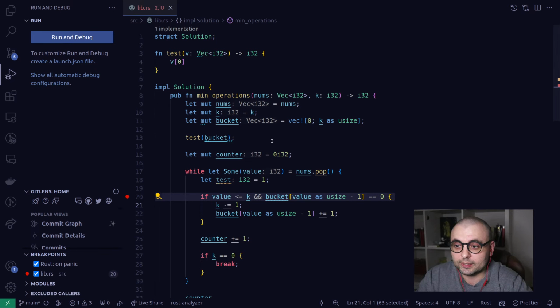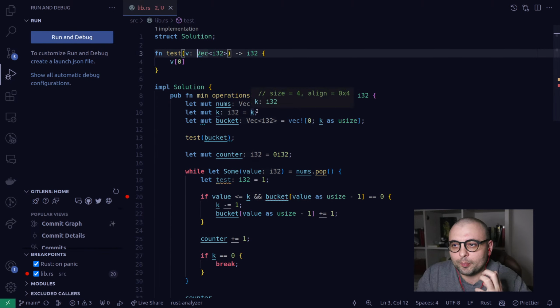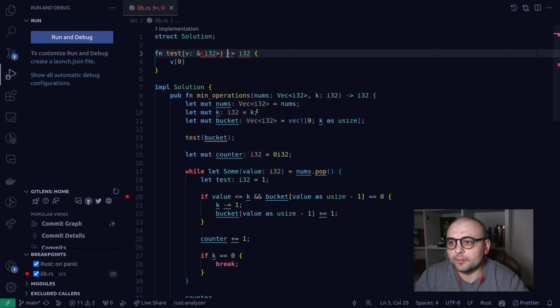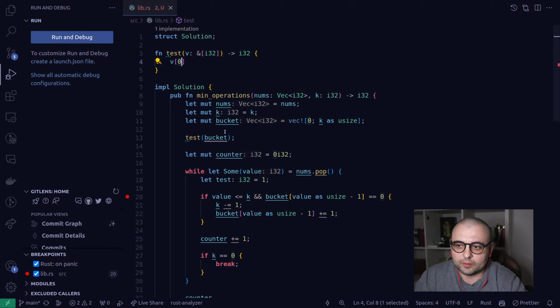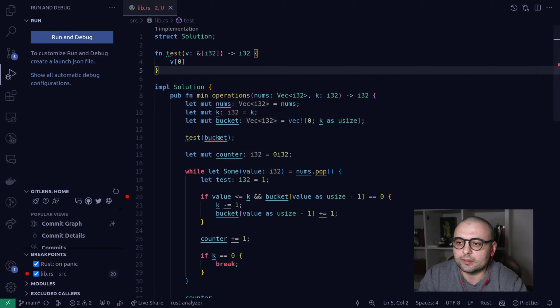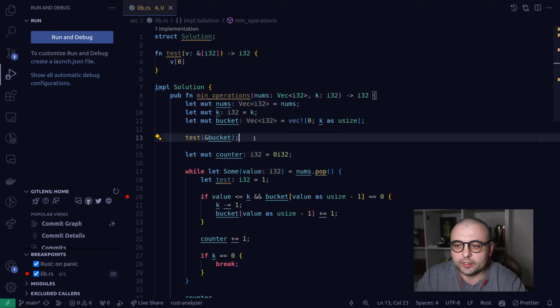At first, this stuff annoyed the hell out of me because I was not understanding how in the world I can move on. But later on, you learn some patterns on how to write Rust. So in this case, I'll be passing this as a reference, and then I'm fine. I'm good to go. So I can continue. But here actually it tells that I'm passing the variable, not the reference part. So I'll need to correct it using this form.